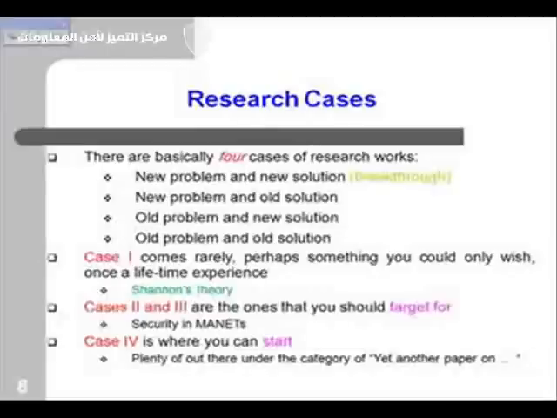Sometimes we face this problem, especially when we are doing PhDs or masters by research. There are actually 4 cases of research that we have normally seen in our life. New problem and new solution. It's Boolean logic: 1 1, 1 0, 0 1, 0 0. It's Boolean logic in research. New problem and new solution is very rare. It's a breakthrough in research, in computing and engineering, right?